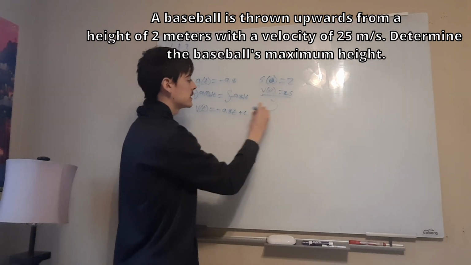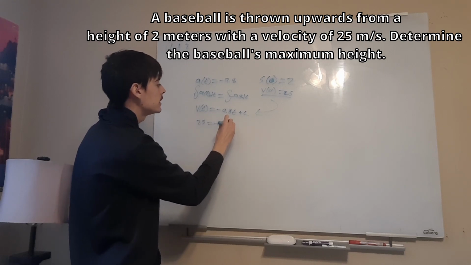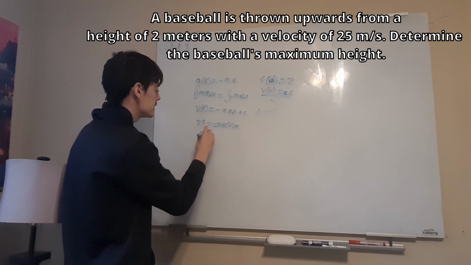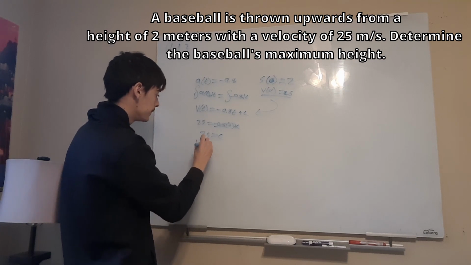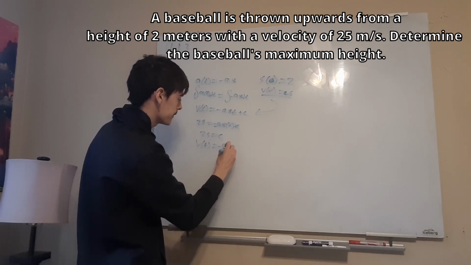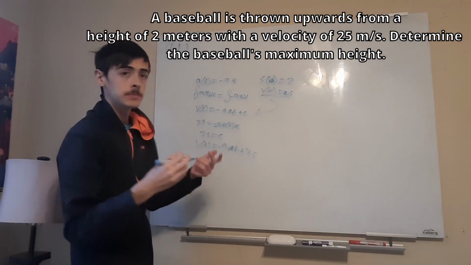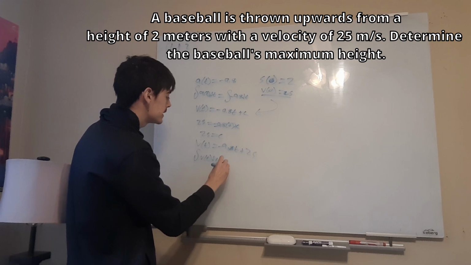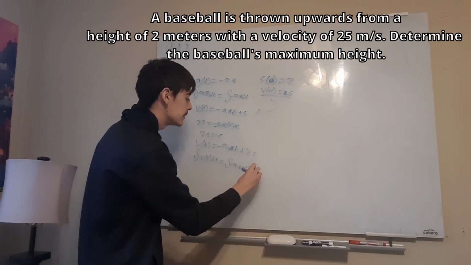Now we can plug in our velocity value, and that will give us 25 equals negative 9.8 times 0 plus c. Negative 9.8 times 0 is just 0, so that means that 25 is equal to c. And from that, our velocity function is going to equal negative 9.8t plus 25. And now we can just continue again. We're going to integrate velocity, and that is going to equal the integral of negative 9.8t plus 25 dt.